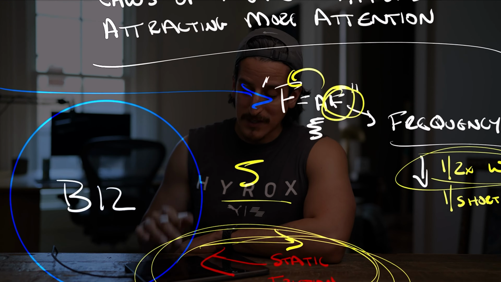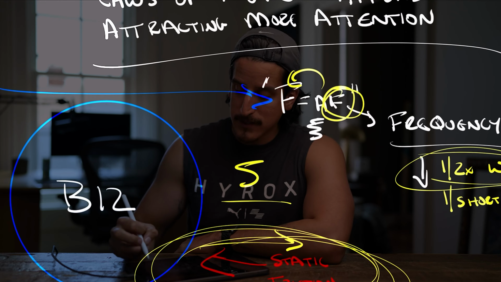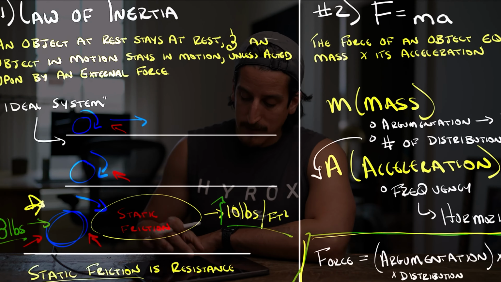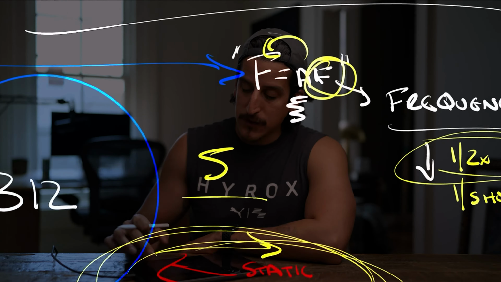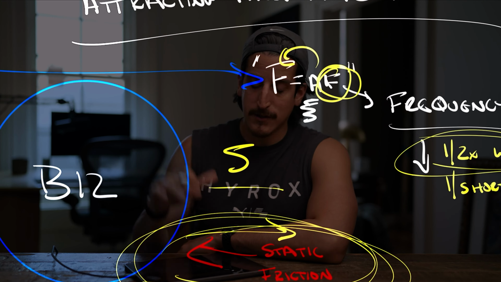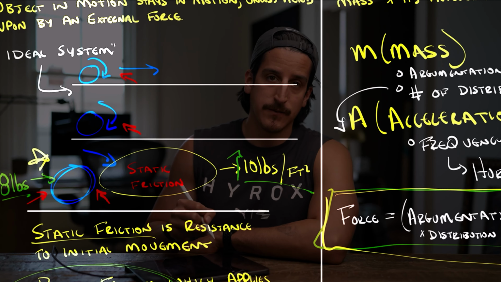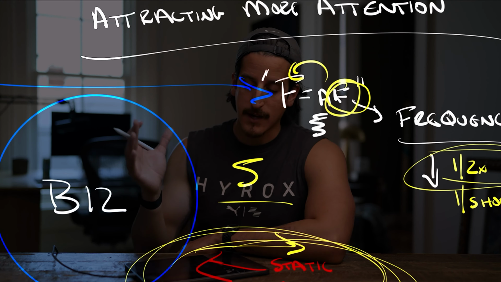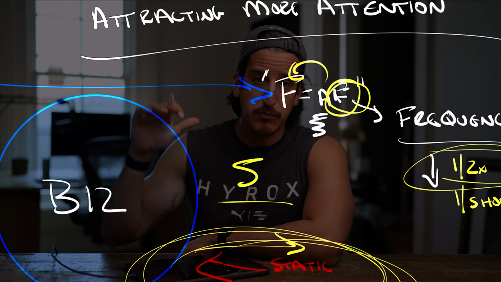But most people don't apply enough force to break static friction, to break inertia, and they do a frequency meant for rolling friction. But like I said, if you need 10 pounds of force per square foot to break static friction and you only apply 8, it doesn't matter. If you post one video per week for 52 weeks, what you'll find is the channel never picks up. The channel never does as well as you're looking for because you're not applying enough force to break static friction. Look at force equals argumentation times frequency. If you want to look at it from a more multi-channel perspective, distribution of channel, force equals ADF, depending on how you look at it. That is how you break static friction.